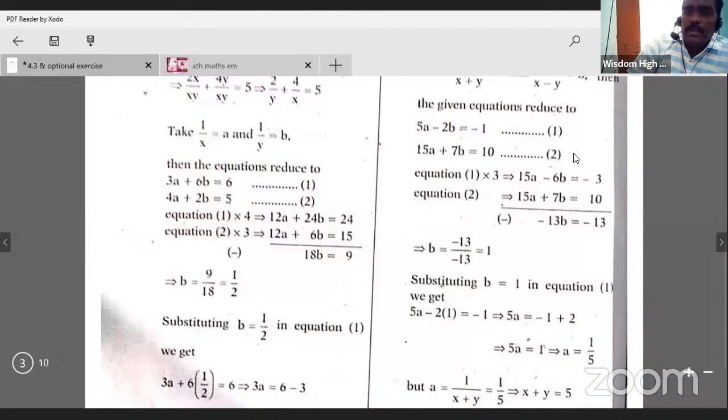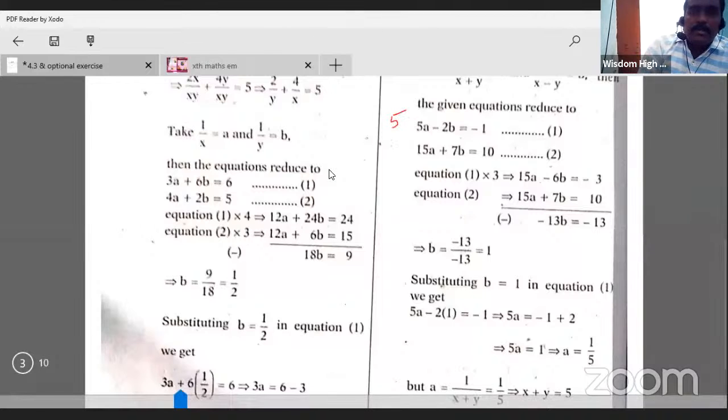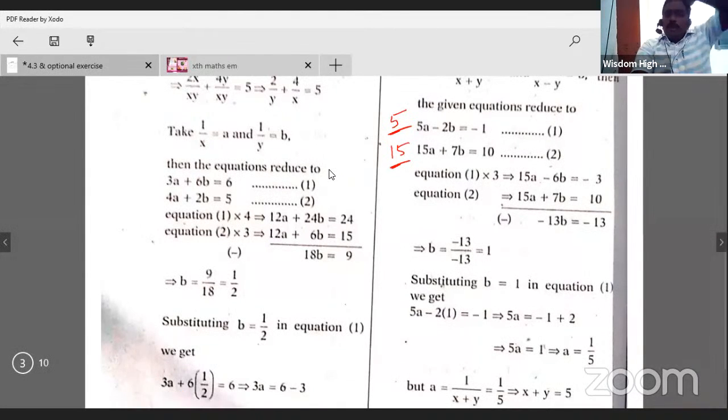Here I explained two methods, but when will we use LCM and when will we use direct multiplication? Here we want to eliminate a, no. You have to observe your a coefficients. Here 5 is the a coefficient, here 15 is the a coefficient. 5 and 15 are divisible by 5, no. But it is better to take the LCM. But if you want to do it directly also, no problem. Directly, you have to multiply the first equation by 15 and the second equation by 5. It is also okay, but your values will become large and then you will be confused. So there is a chance of that.